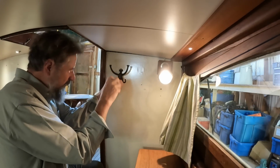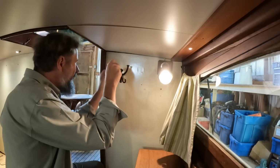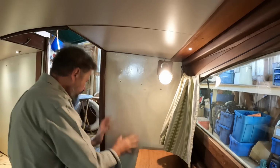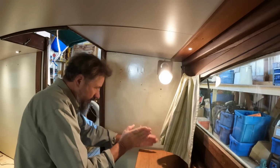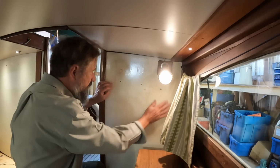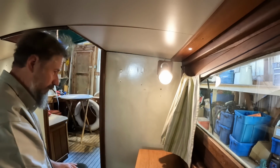The boat currently has no hanging locker anywhere aboard, which I'm going to change in the not too distant future by putting something in the forecastle. But in the aft cabin, there's only ever been this little nook to hang coats and stuff like that. So what I'm going to do is the new dresser I'm going to put in is going to start a good 8 or 10 inches forward to allow this whole section of the bulkhead here to become a couple more hooks, and there's more space to put stuff.